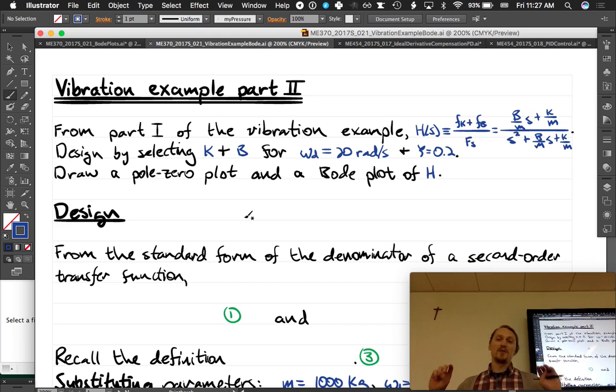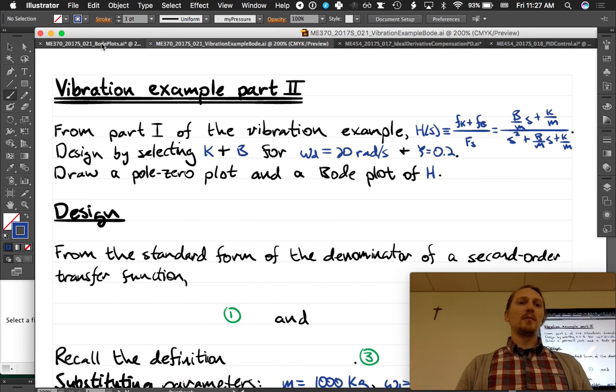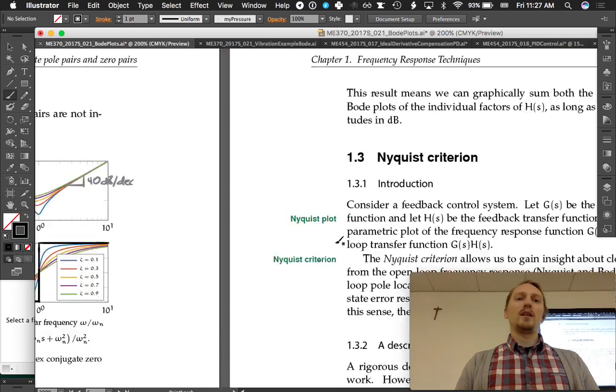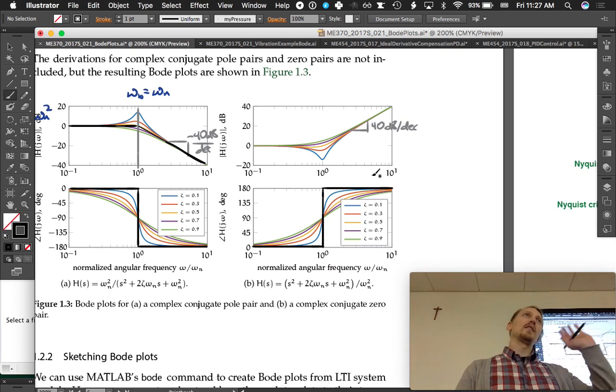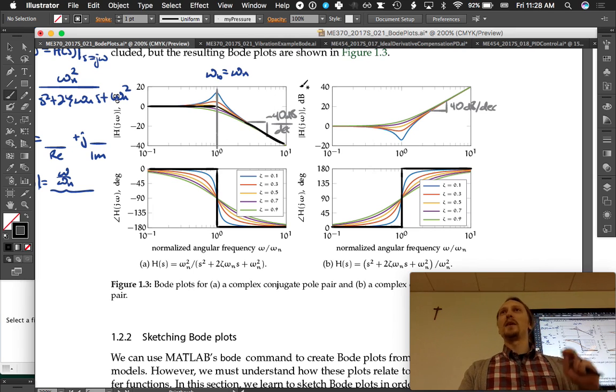We're not trying to transmit this force. We're trying to knock it down, right? So we're going to want to operate in the regime. Notice, it's a second order transfer function, so it's going to have a Bode plot that looks something like this. There is also a zero, so it's not exactly like this, but it's going to look a little bit like one of these plots, right? So we want our operating region for our motor to be out here, where there's a lot of attenuation between the input and the output.